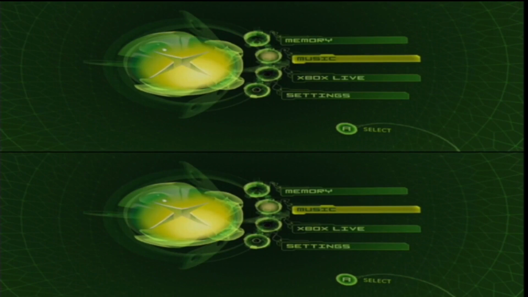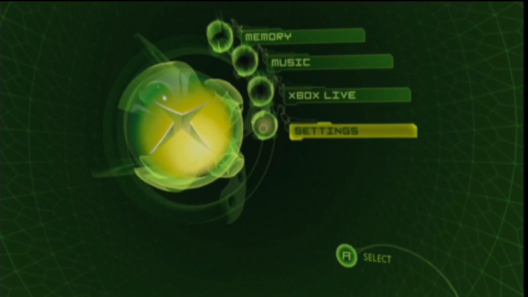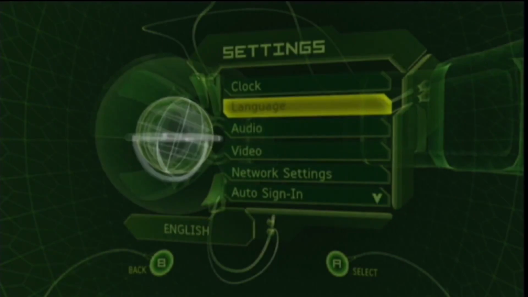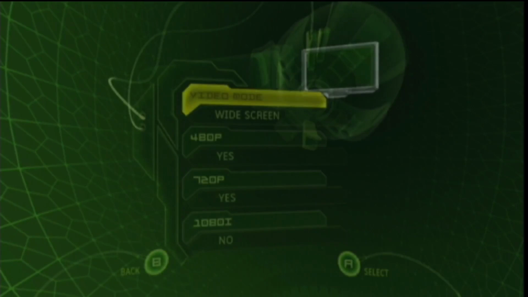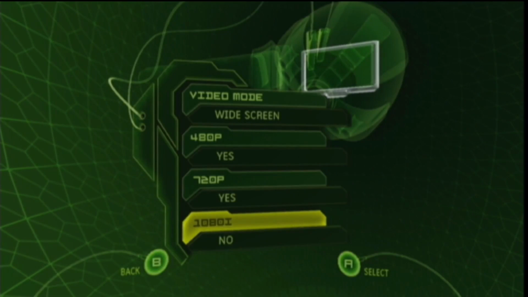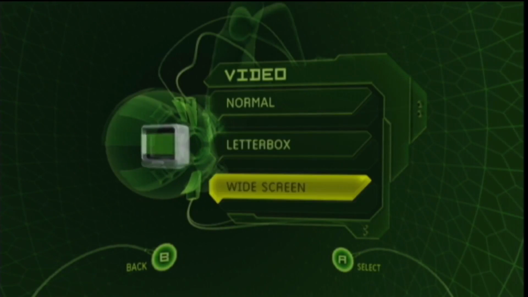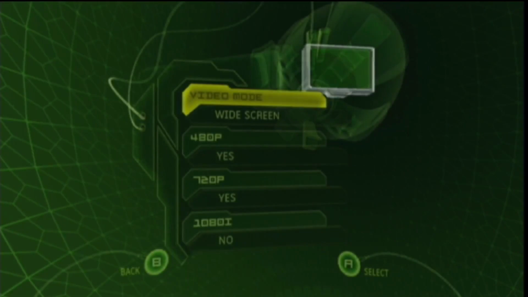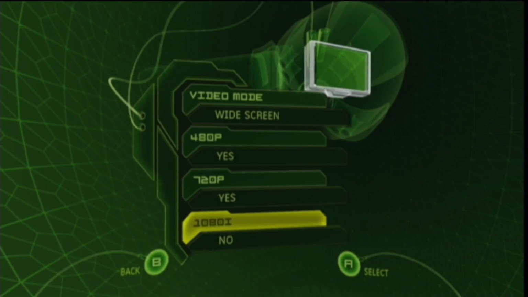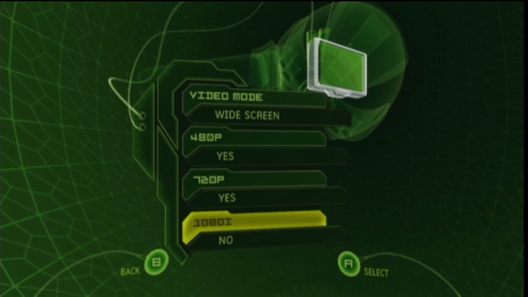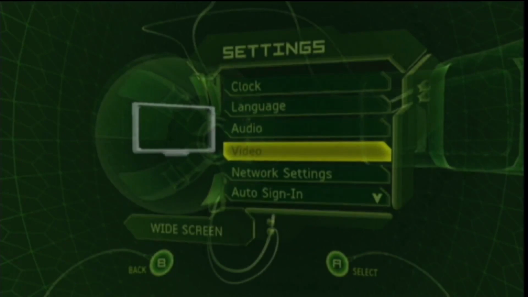Oh, that doesn't quite look right. Let's give it a second, because I did just switch the region. It's just settings, and then video. And now because we're in NTSC, we've got the options. That is exactly how we want it. Widescreen. We could do 1080i, but it's not worth it. And then we'll just restart the Xbox.